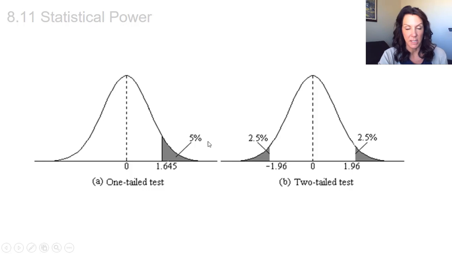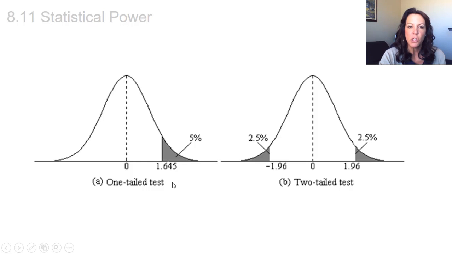And this is different than the two-tailed test, where we split up our alpha into two different tails because we're not 100% sure in which direction our result might be. It could be that I think that my intervention is going to increase the mean or have a higher score, but maybe it's going to be lower. I don't know that 100% for sure, so I do what's called a two-tailed test.